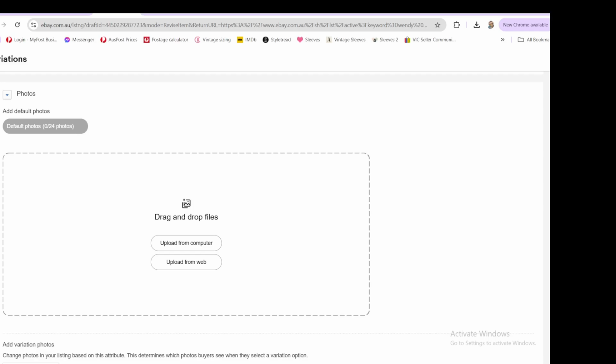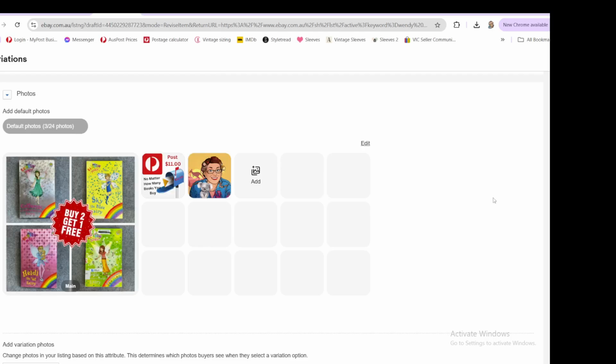And in some cases, it's stayed like that for basically forever, which I don't want it to do. So now I'm going to add in my logo and my postage thing and my Rainbow Magic thing. Right, so that gives us a new main image and the postage, all in the right order.